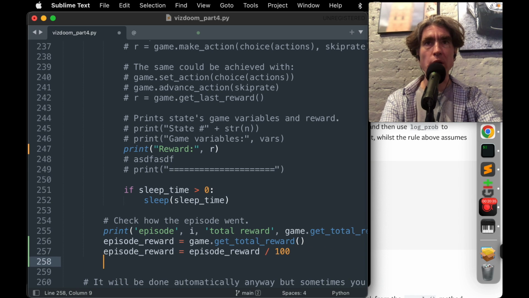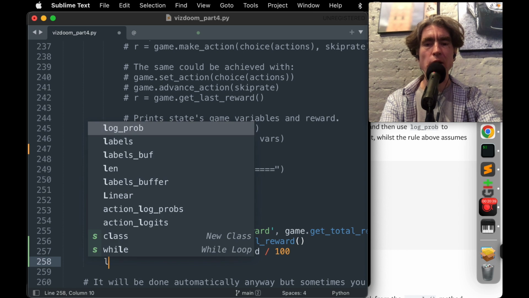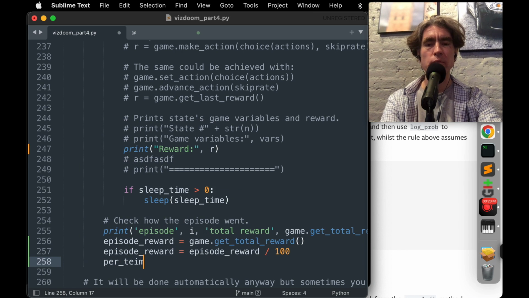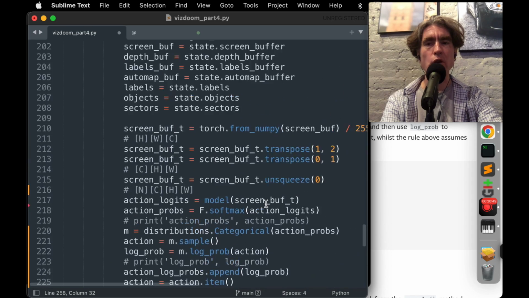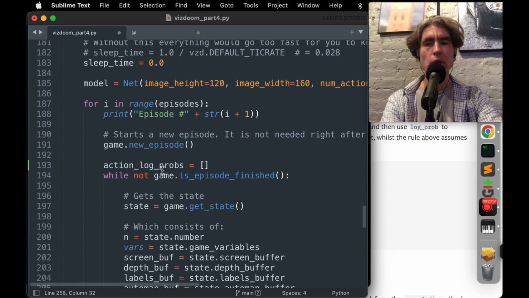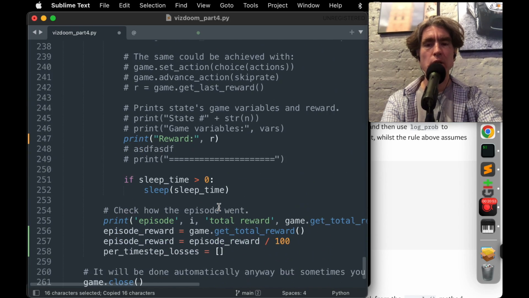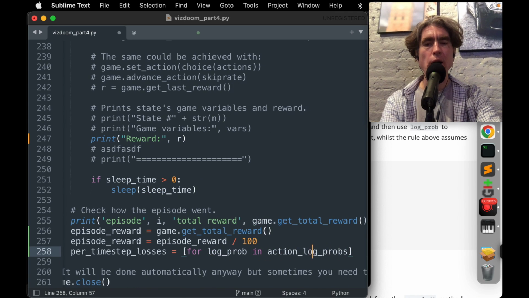So now we're going to calculate our loss. Let's calculate the losses per time step. We're just going to take each of these and multiply by the reward.